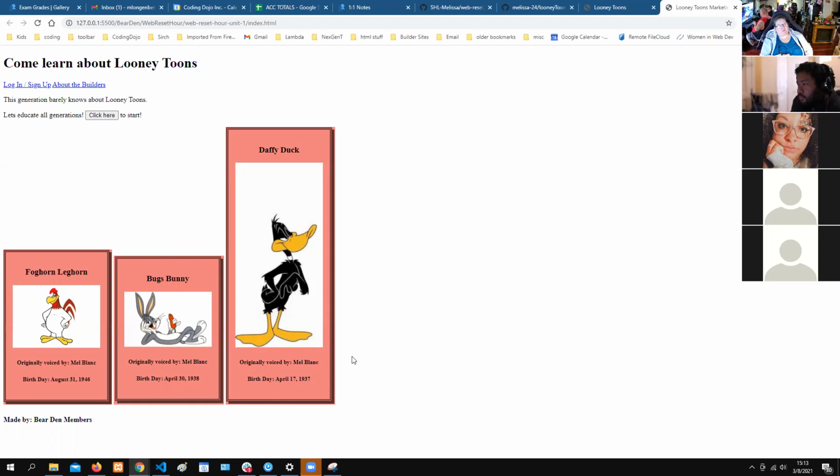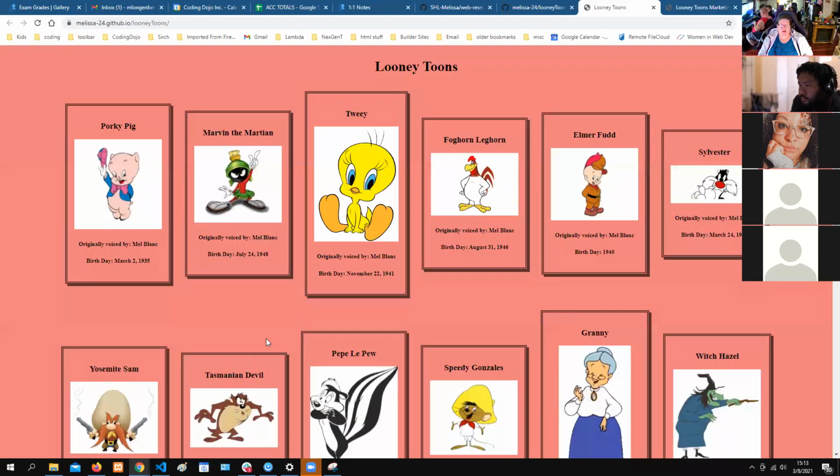Unless we had hard-coded data, like a click here to learn, and then a login to save your favorite characters. You could have partial information for public users, just the name and the picture.